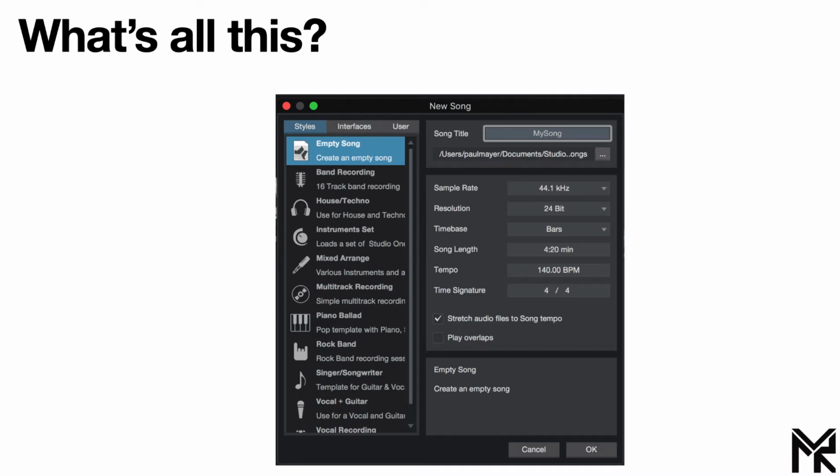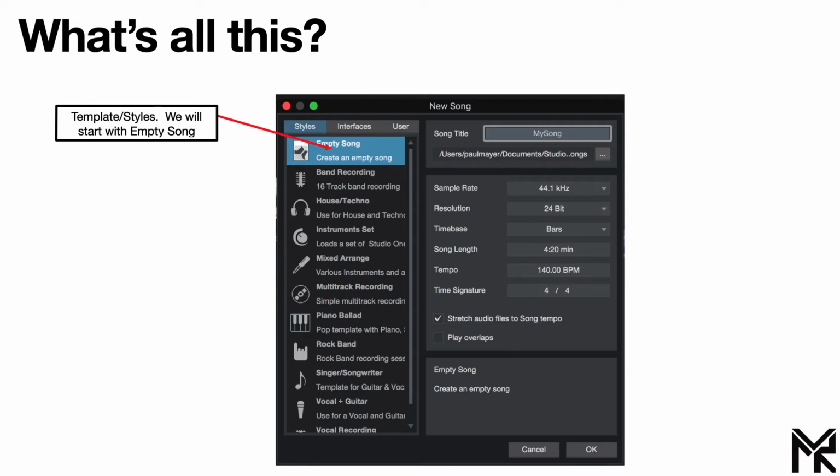So when you click create a new song, you're presented with this page, and I remember when I was getting started with Studio One, way back in version 1 or 2, being really overwhelmed with what this page meant. So let's go through what all these settings mean very basically, and then we'll talk about what I recommend choosing, because a lot of these things can be changed later. On the left here, you can choose any sort of template or these different styles. A lot of this will do a lot of routing for you in terms of how many tracks are created and what types of processing are on those tracks. But for now, I usually recommend just starting with an empty song.